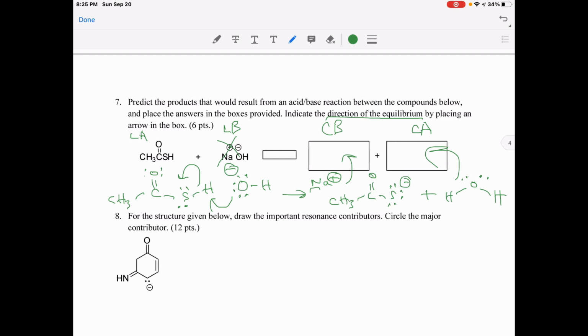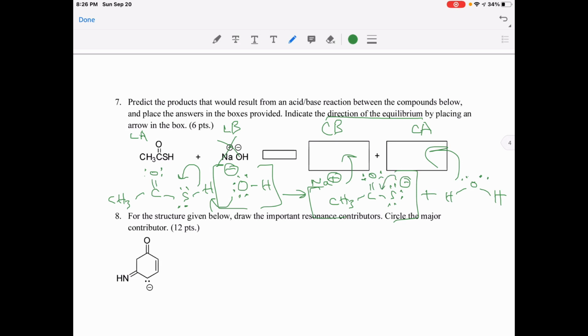So now let's first examine this anion right here, the conjugate base. So this anion as compared to the Lewis base, right? When we look at these two, we find that the sulfur anion, the base containing the sulfur anion, is actually resonance stabilized. And that's because of this carbonyl group that is adjacent to it.